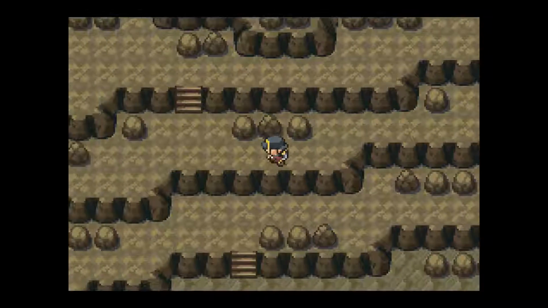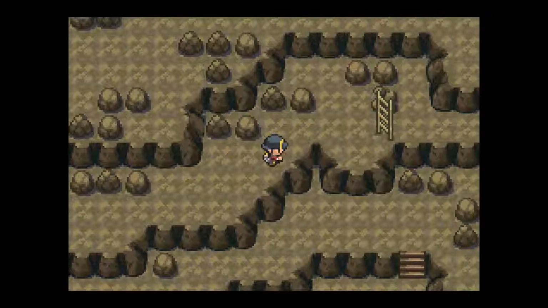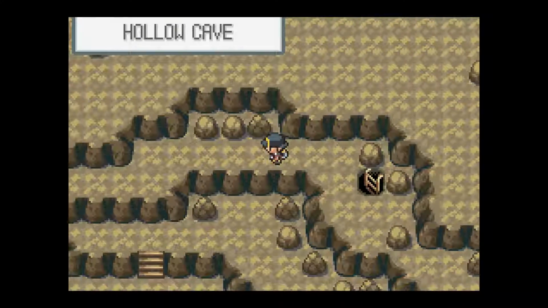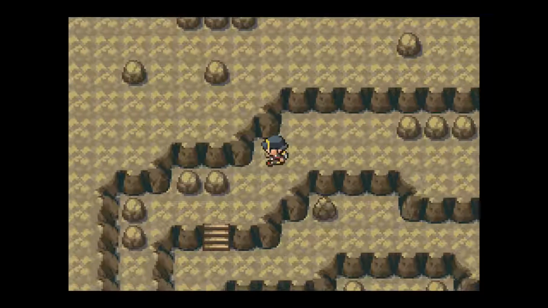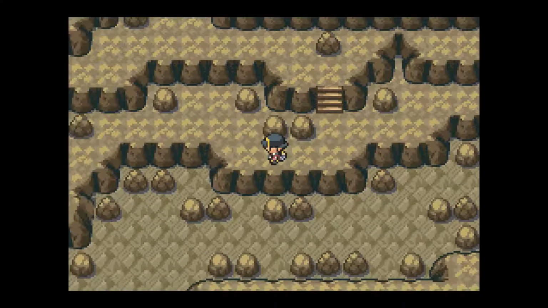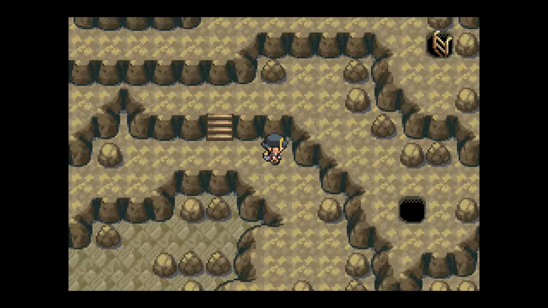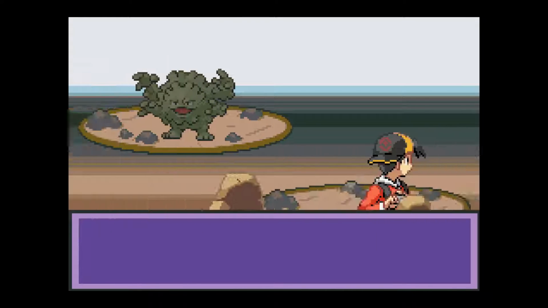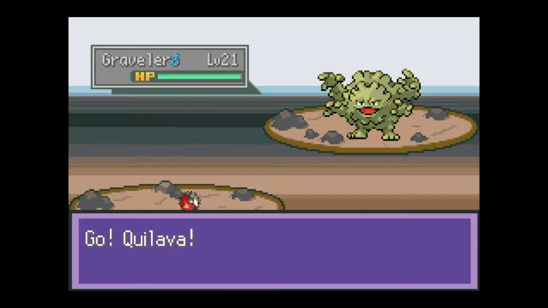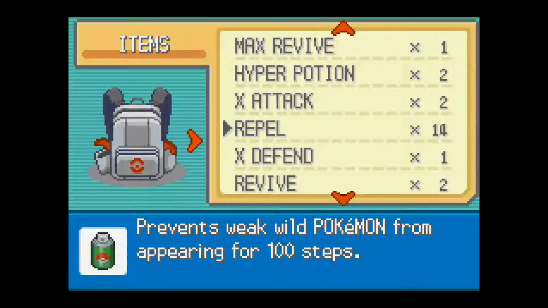Let's see, what's this way? I know we're close to the exit, but we haven't stomped all the holes in yet. Let's see. Not seeing too many. I want to say that we already... Well, guess we gotta go this way. Let's see. Well, I guess we knew we weren't gonna escape it forever. I have no interest in that Graveler.